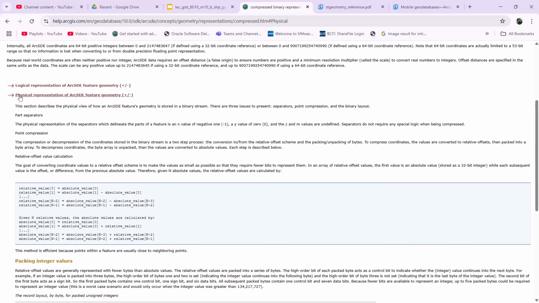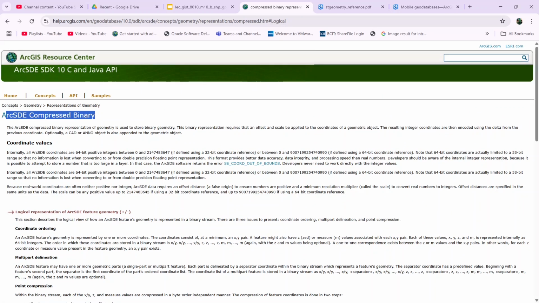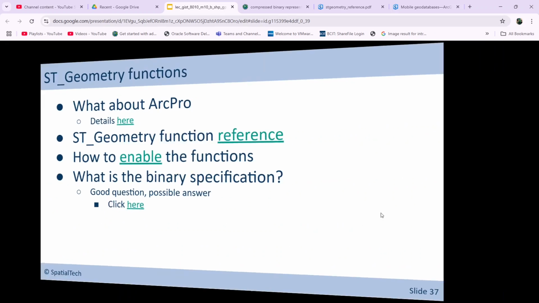So this format's been around for a while, but the idea is to have this level in between the actual way it's stored and getting to a standard way of getting OGC well-known binary out of the system.